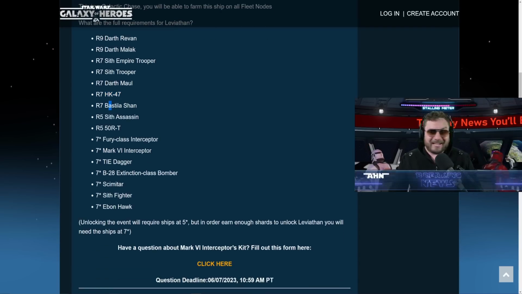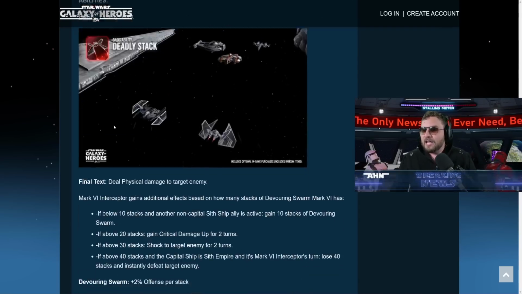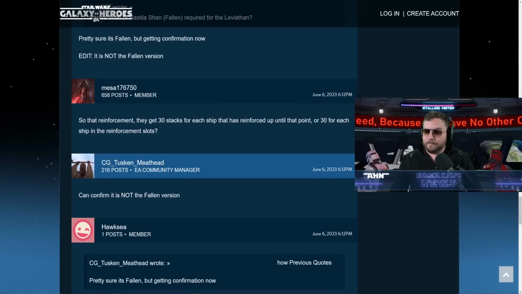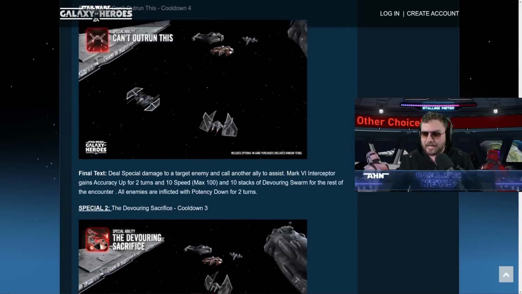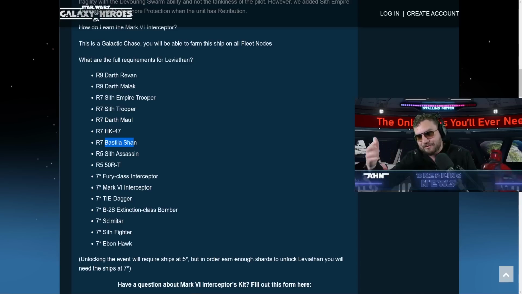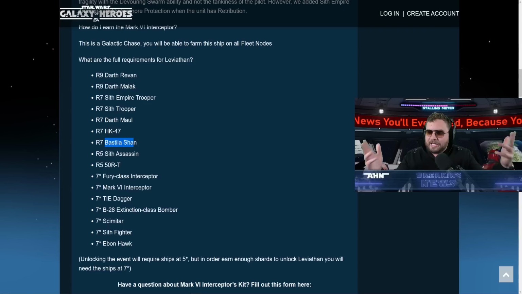Now they clarified, it says Relic 7 Bastila Shan. If you scroll down, someone's asking, what the heck is that about? And Meathead confirmed, this is not the Fallen version. So Jedi Bastila Shan, and it kind of makes sense. There's not been a real reason to upgrade Bastila Shan to that high of a relic level, because she's mostly just providing buffs and support. Well, they got you. It's unfortunate it wasn't Bastila Shan Fallen, because that would have been helpful for the Sith Empire team, the character side of things.